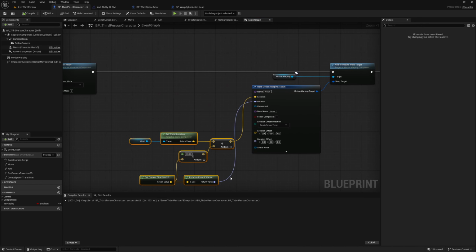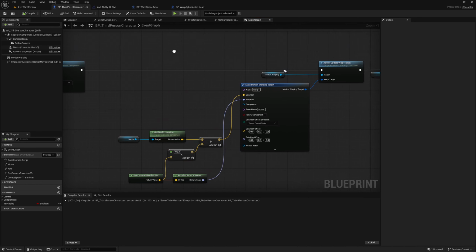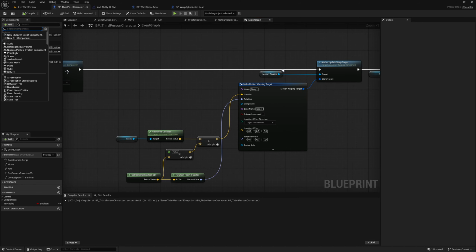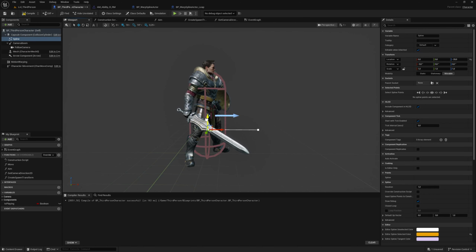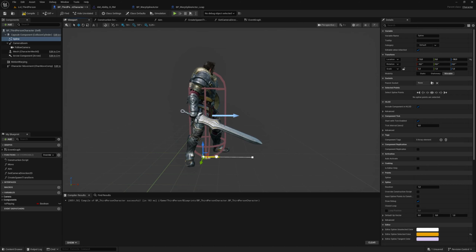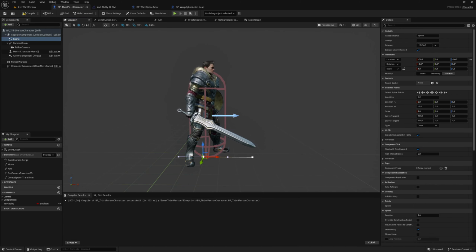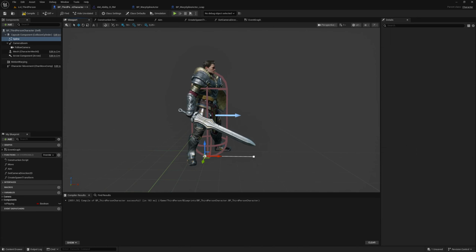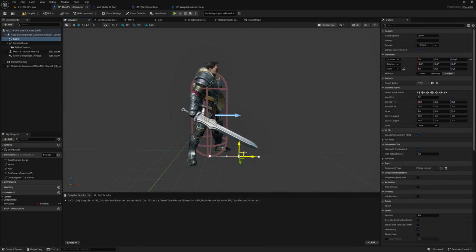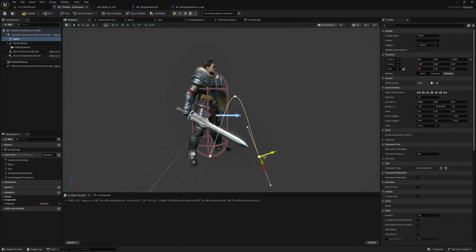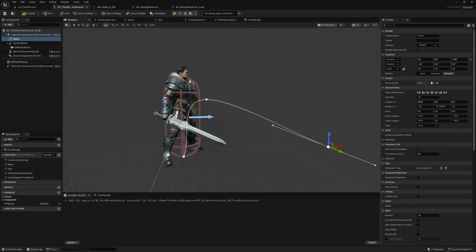Now, you might have an instinct to immediately go and add a spline component here. You don't want to do that, and I can demonstrate pretty quickly why you don't want to do that. And while doing so, I'm going to talk about the reason for that. I'm going to set this up here. The reason for that mainly is that because the spline is inheriting from the character, it's going to follow along when we're warping. So this spline here, even though it's not going to be very far, it's still going to update along.